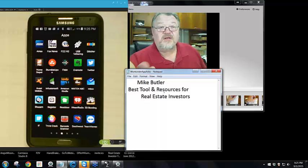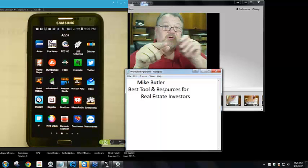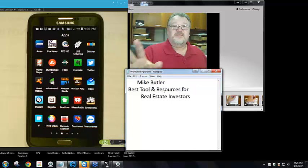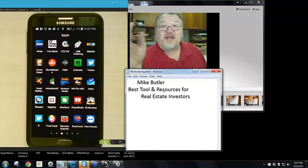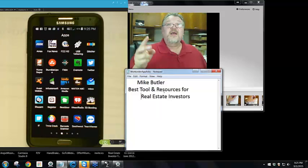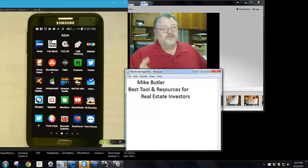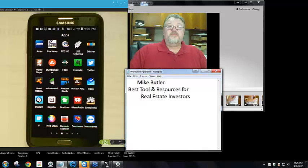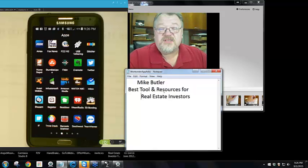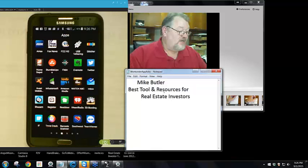It will also do QR codes, those little square-looking fuzzy things about the size of a postage stamp. You can do all kinds of things with those. Imagine putting one on your yard sign or on a flyer in the window. Here, scan this. They can get a voice greeting. You can take them to your online rental application. You can give them a description: yes, it's 123 Main Street, 3-bedroom, 2-bath, brick ranch with a basement. It rents for $14,315 a month. The security deposit is $1, and you can direct them where to go or what to call or something like that.